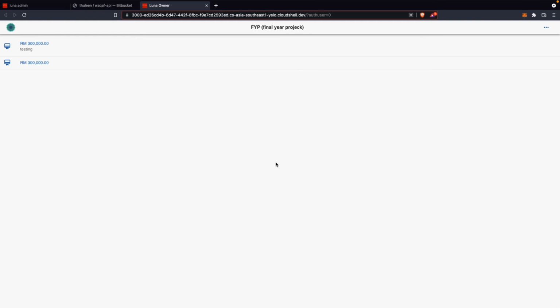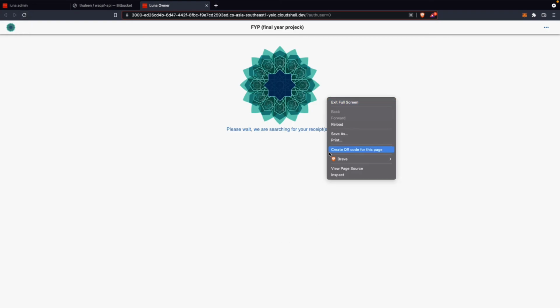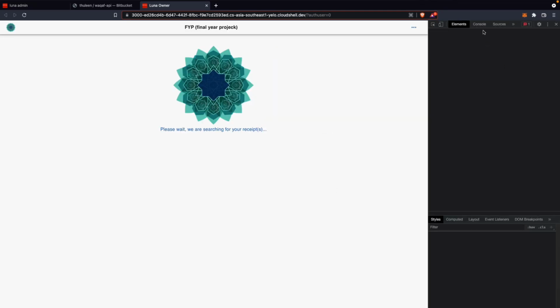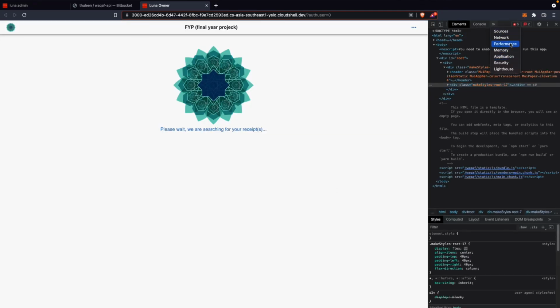How to recover an account? As you can see, every time I refresh the page, it goes directly to the main page. So now I will clear the cache memory.